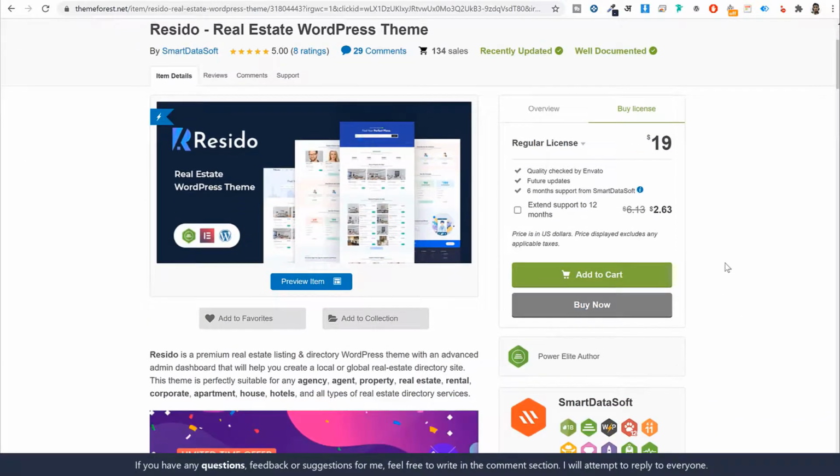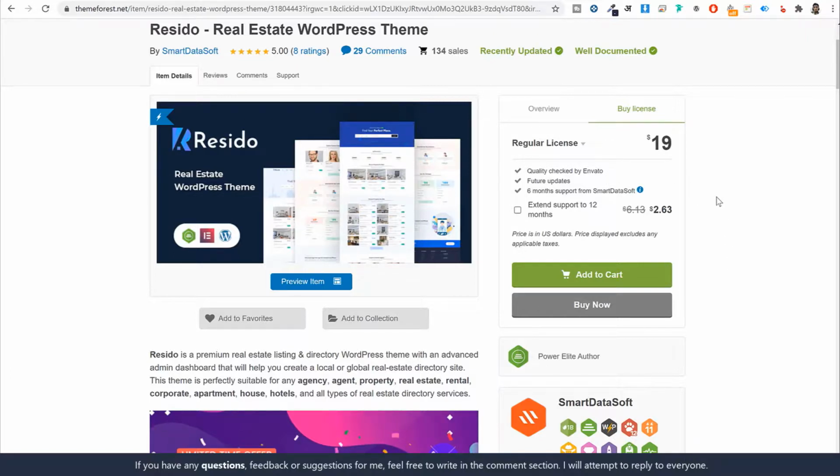Now, the great thing about this platform, ThemeForest, is that you get lifetime access. So you have free updates for lifetime. Most of the time, whenever you're purchasing any theme or plugin, you get yearly access. So every year to get new updates, you need to renew your account or your license. But here we are getting a lifetime license, which is great.